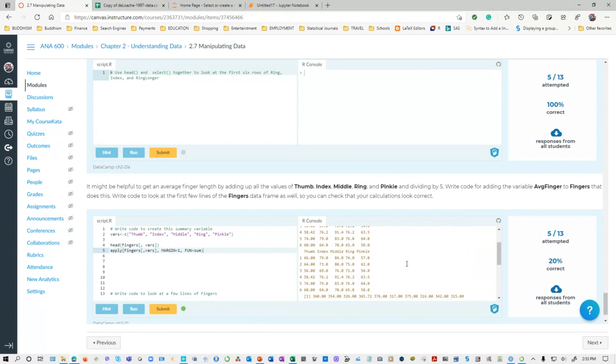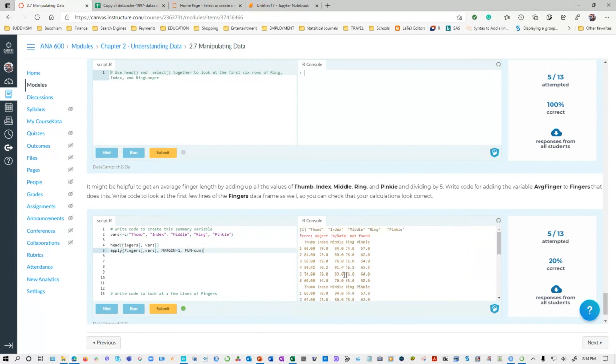See, if you add all these, would that add to 360? Let's see. 66 plus 79, first individual, all the sum of all those finger lengths, 84 plus 74 plus 57. Yes, that would be 360. So I did my summation this way, okay?